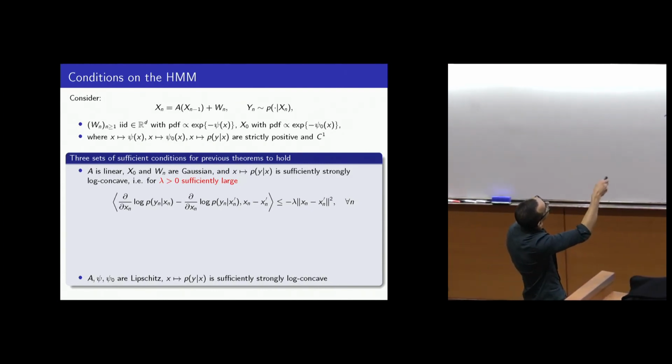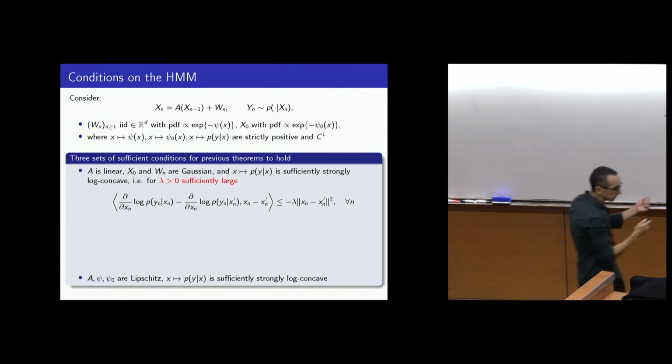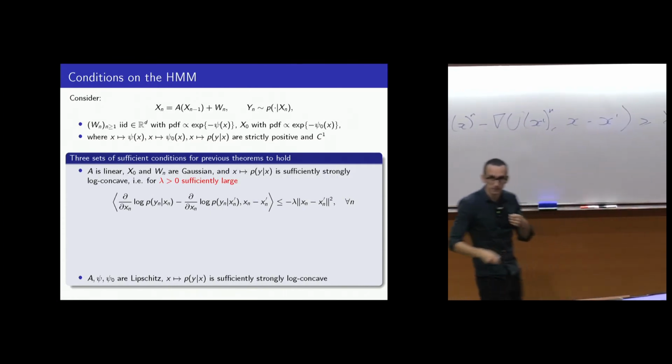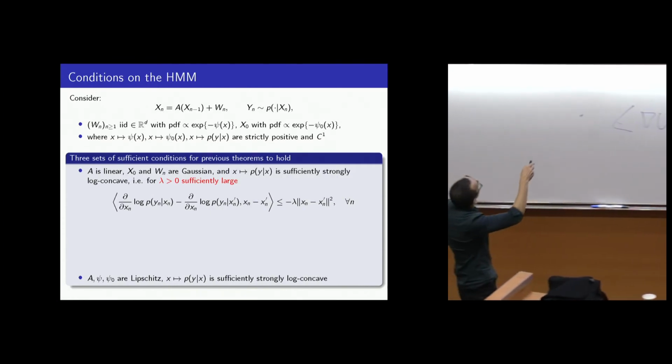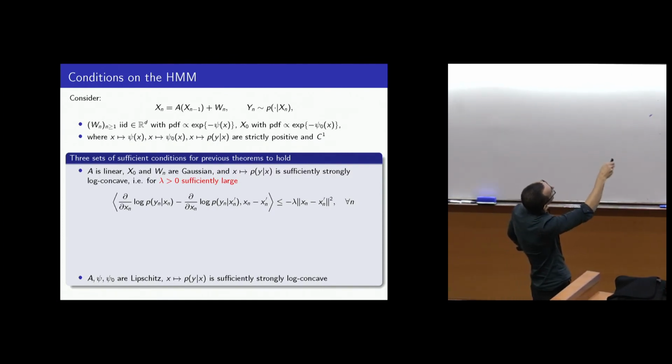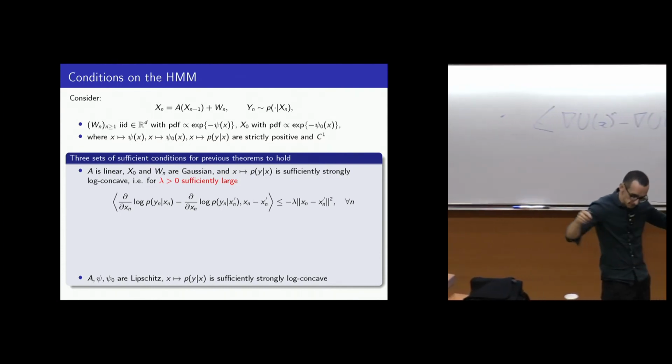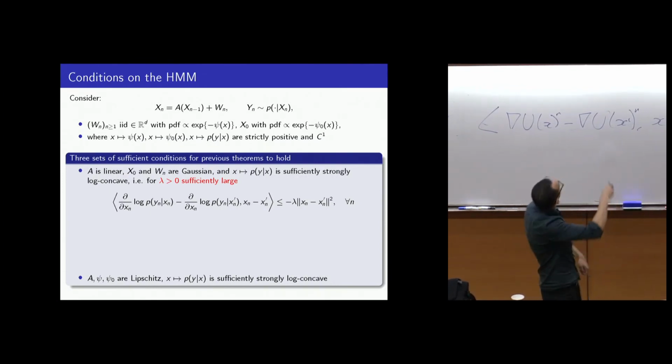So this slide's a bit complicated, but just to give you a quick taste. Let's assume I've got a state space model like this, where the observations come from some density. Well, I can balance different ingredients of the model to achieve the conditions that I need. So if the signal is linear Gaussian, but not necessarily ergodic, then it's sufficient for the observation likelihood to be sufficiently strongly log concave. So basically, the log concavity of these likelihood terms is enough to make things work.